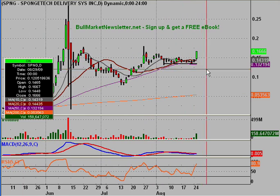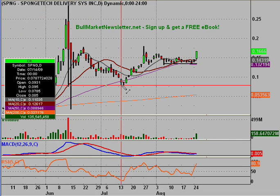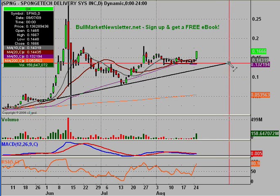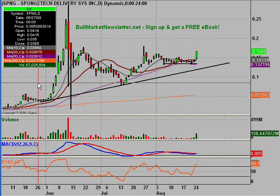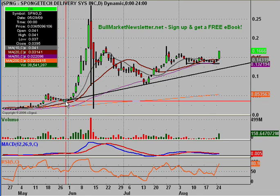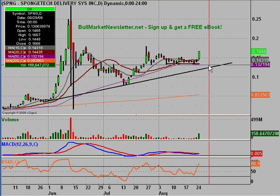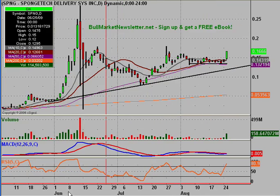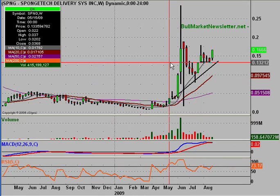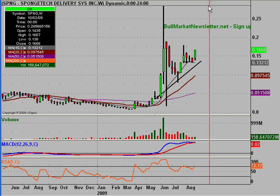We've had a nice little uptrend going since back here in late May — actually it started here, so for argument's sake we'll say this uptrend started in May. Keep in mind this is a longer-term trend and things have been moving up since then. I did a chart on this a few days ago from a weekly chart perspective and said things still looked good overall. I got a little grief for that because some people didn't understand I was talking about long term and not short term, but hopefully those people now see what I was talking about.